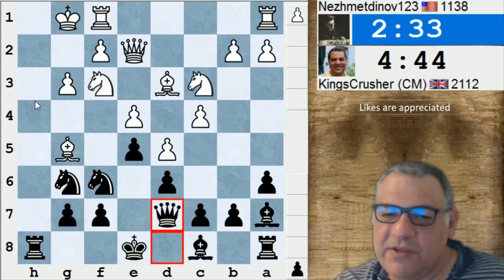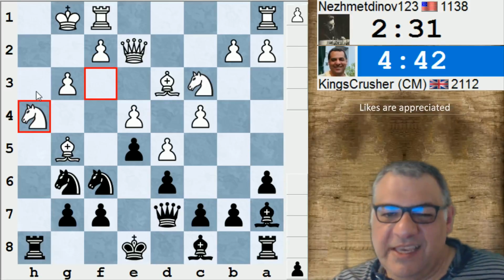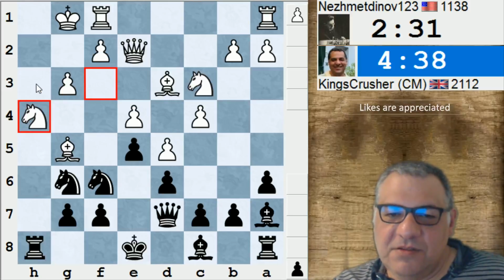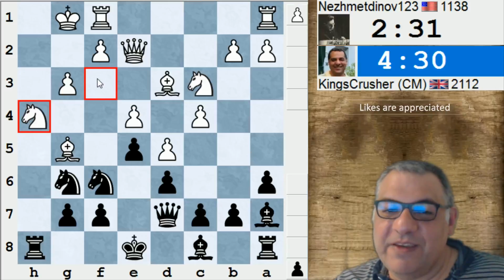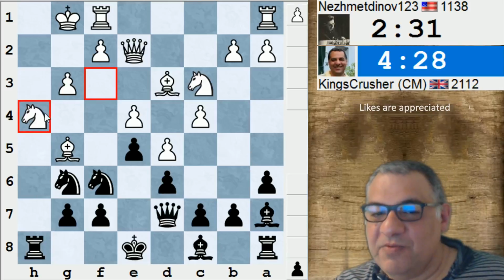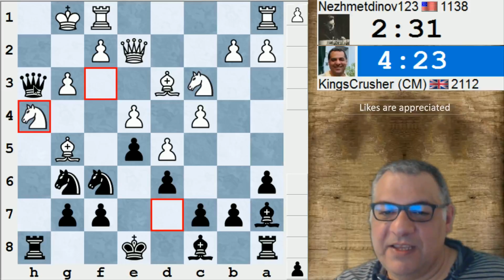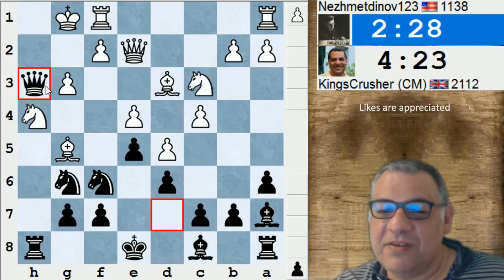Bishop f6, queen h3. Again, queen h3 threatens, well, queen h3. If queen f3, I take it, and then there's a pin, rook h4. I think queen h3 is worth playing here. There's queen g3 threatened for a start with that pin.